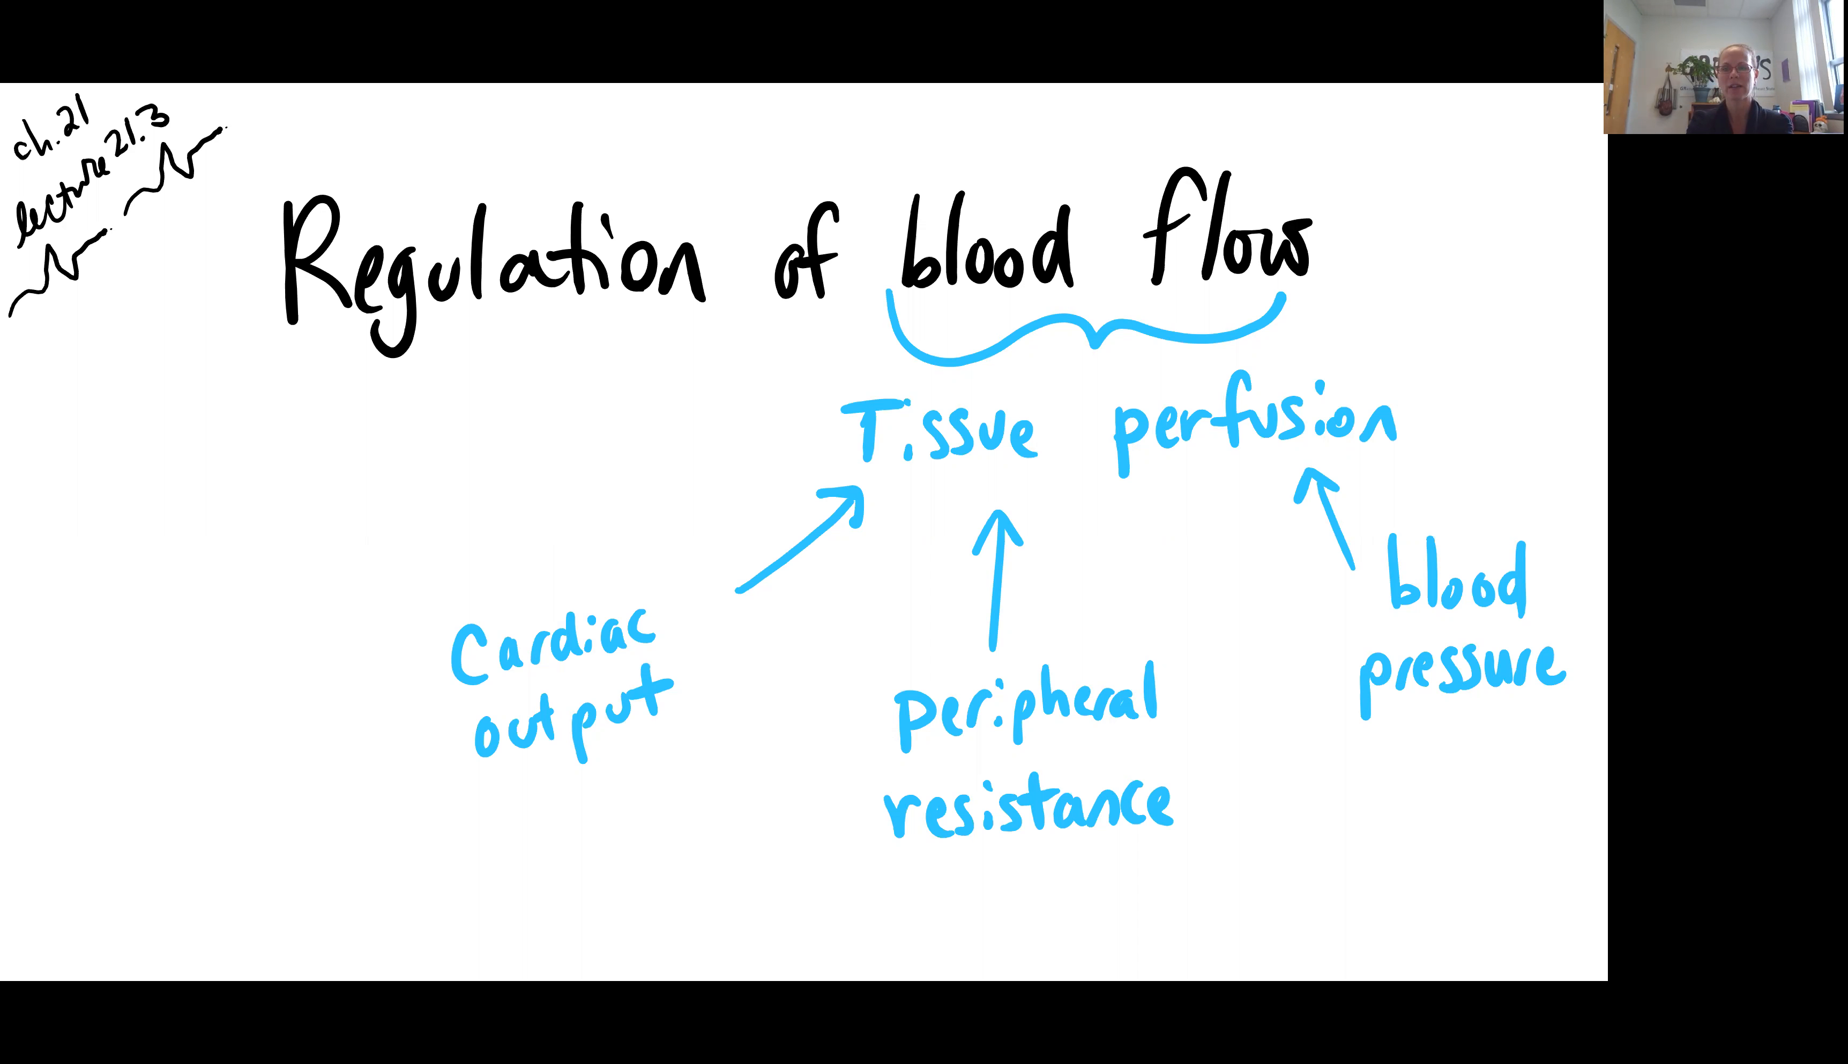And the other factor that we're looking at here with this would be blood pressure. So, obviously, if you have a low blood pressure, it's going to be harder to get that blood moving through the whole systemic circuit versus a high blood pressure, which is moving the material through, but it might be creating some other problems. We need to, obviously, then regulate all of these factors in order to keep our blood moving through the systemic circuit properly. So, let's take a look at how we do that.